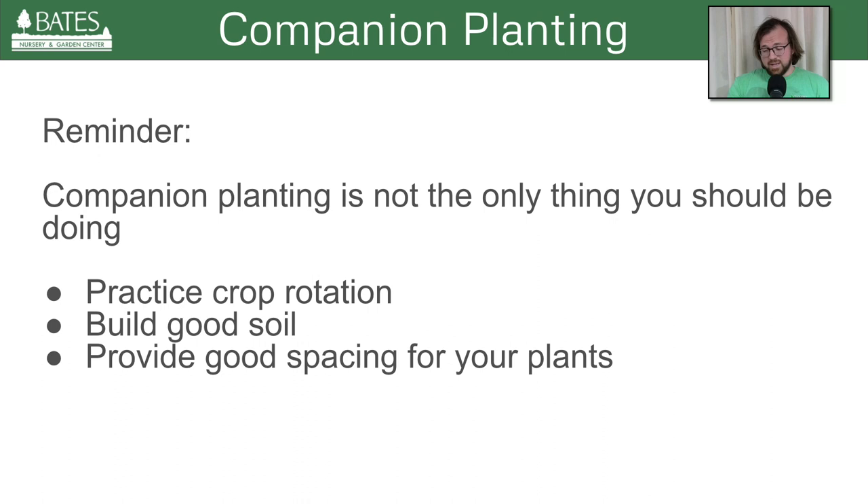Provide good spacing for your plants — that's super key. You don't want to crowd your tomatoes. When I first moved into my house there was an established garden, but it was 80% tomatoes growing so close together they were intertwining. A huge storm came and blew almost all of them over, and from the rain and wet, disease started running rampant — and that disease can overwinter in your soil. Remember to space things adequately. There are calculators on the internet where you can calculate how many plants you'd need per crop. Start small. Think about growing things that aren't available in your supermarket or things you're super interested in — get particular.